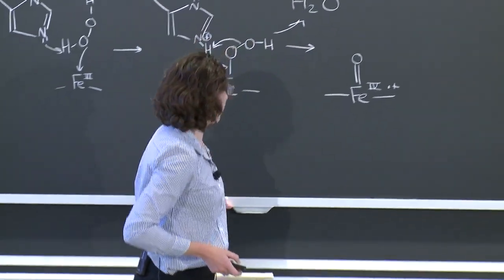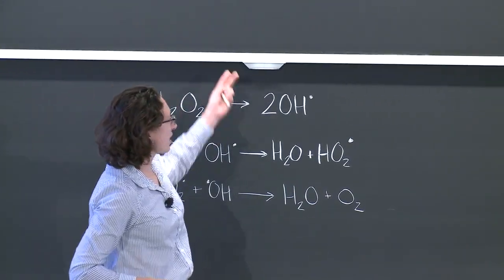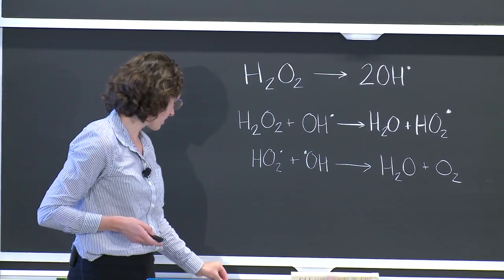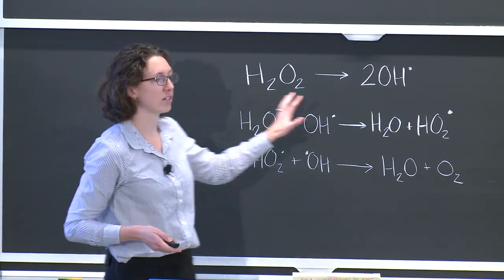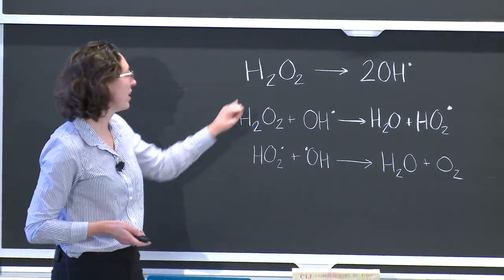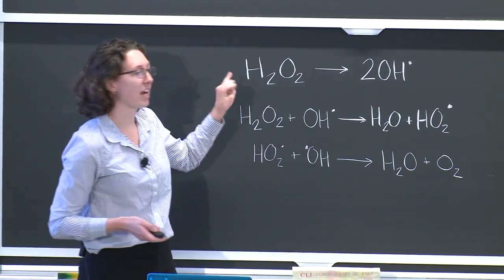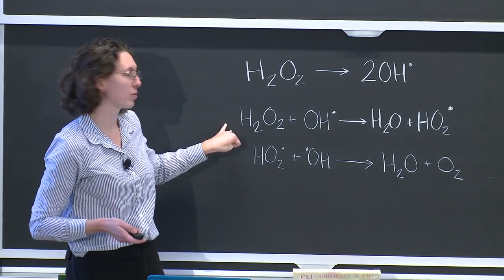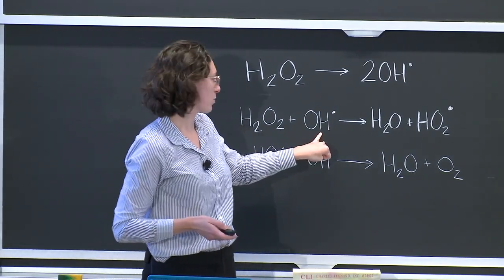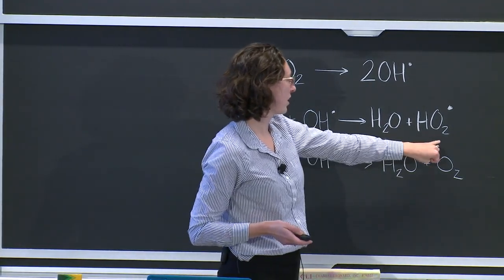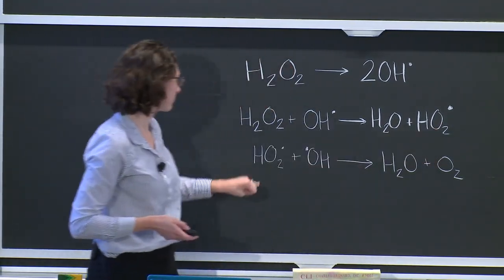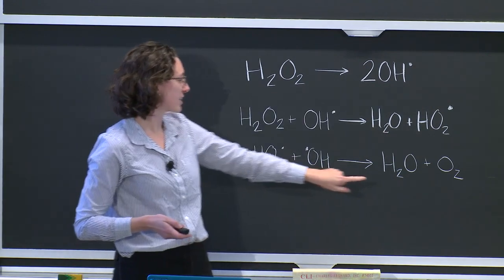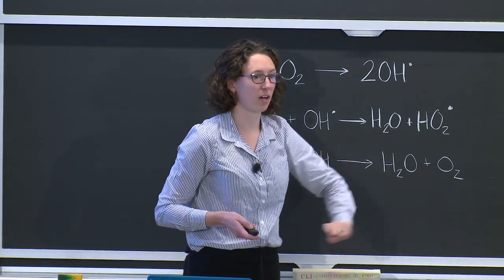And if you remember, our reaction or decomposition of hydrogen peroxide can happen on its own. So here is a mechanism for how it may happen without catalase, so you can compare. One of the proposed mechanisms is that the hydrogen peroxide breaks into 2 hydroxy radicals. Then the second molecule of hydrogen peroxide reacts with one of those hydroxy radicals to form 1 molecule of water and this peroxy radical. And then you have one of these and one of these that are formed. So those can react and form your water and then your molecular oxygen.